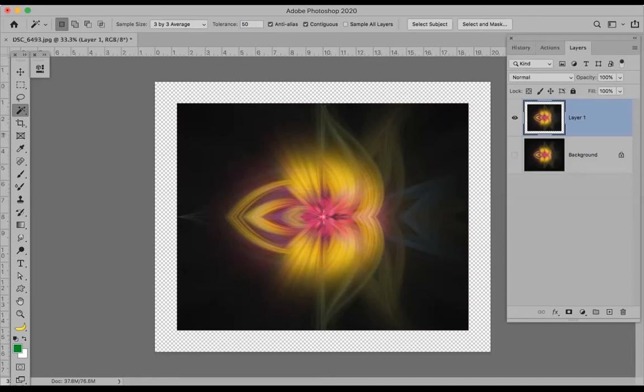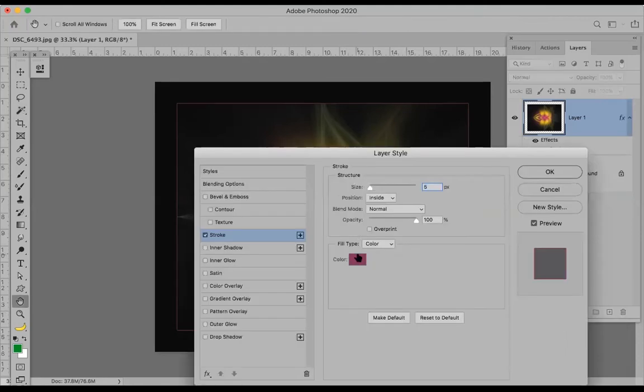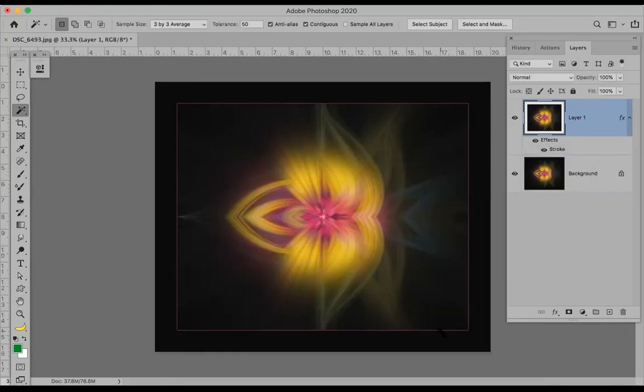You can see I've got a second layer going on now. I'll explain why I'm doing this in a second. What I'm going to do is put a stroke on this. So stroke, same color, same size. Click OK. There you go, double stroke.